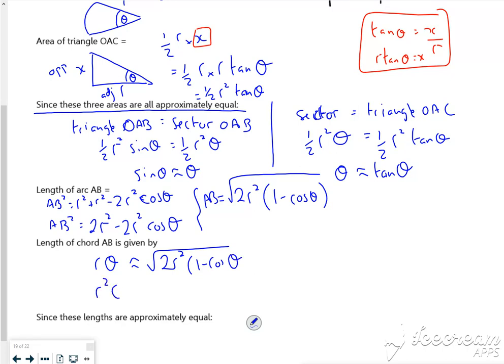So then R squared theta squared is approximately 2R squared, 1 minus cos theta. I've got 10 seconds left, so I'm just going to hang on there and let you capture them down there. If you can actually read what I've written, because of the book.